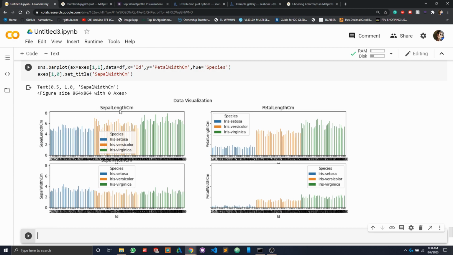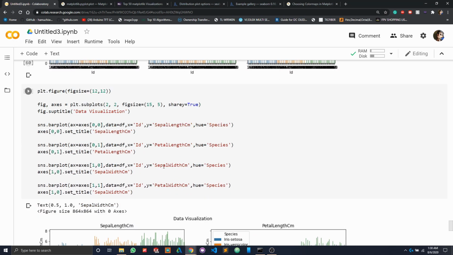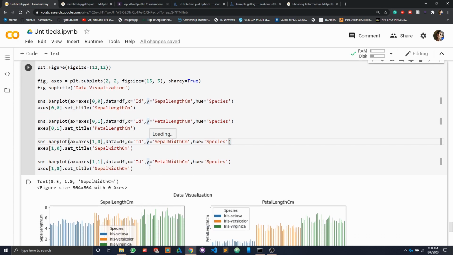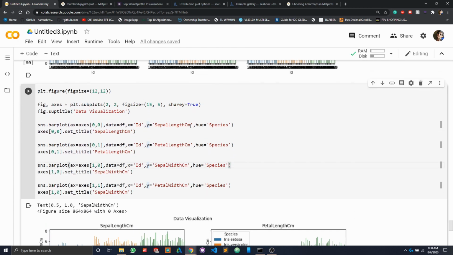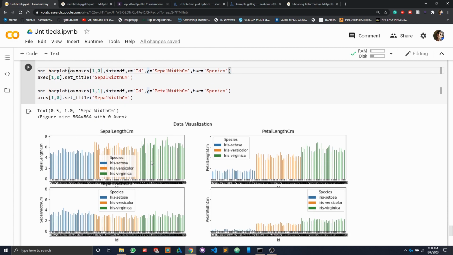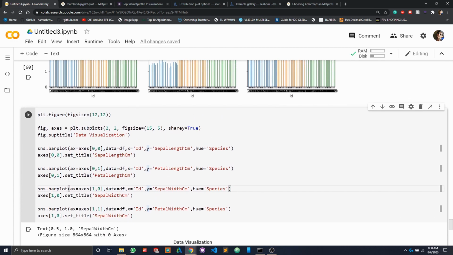We have sepal length, sepal width, and then we have petal width in centimeters, petal length in centimeters. So this is all done in one block of code. You can go around and play with different subplots.